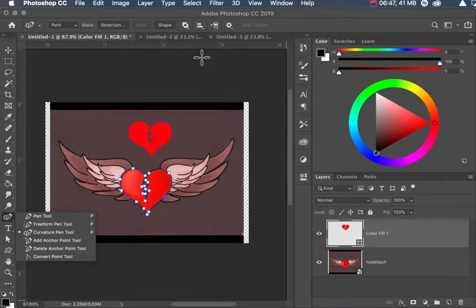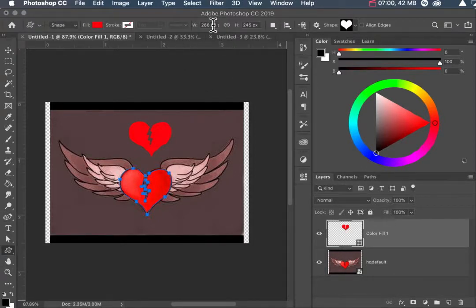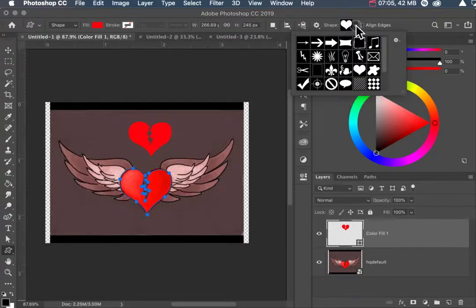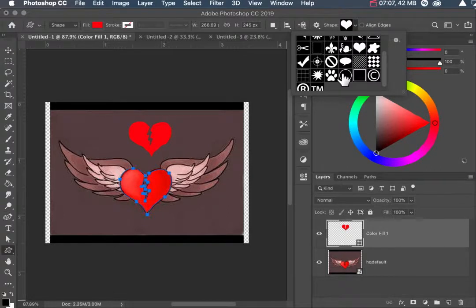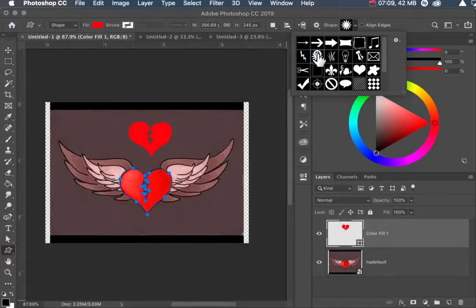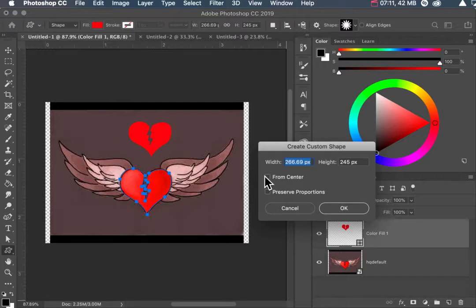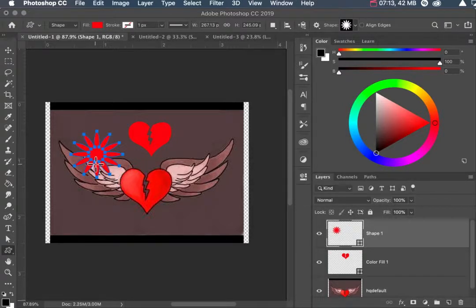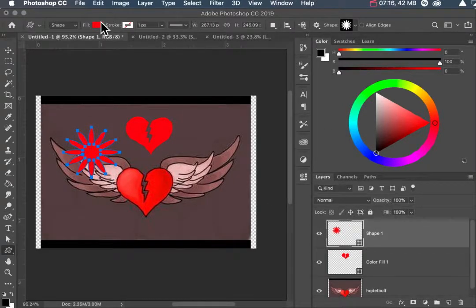All right, so a kind of easy way so that you don't have to create all of the points is by starting out with a shape, right? We can pick a shape like, say, this little guy. Push OK, and it filled it because this is filled.